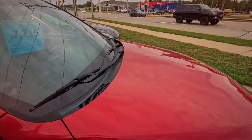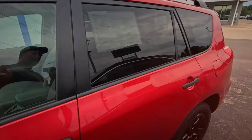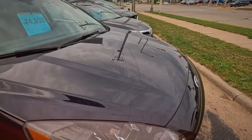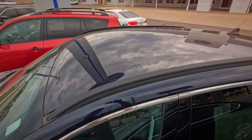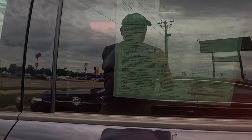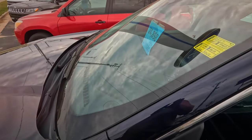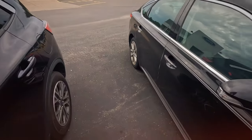And a RAV4. Look at how faded the headlights are. What year is this one? Oh, an 08. It's getting up there. 177,000 miles, also getting up there. All right, Ford. Guessing it's an Escape. I always think that's a Porsche wannabe front end, but hey, a Porsche is a Ford wannabe front end. I'm not sure which. Got some hail damage, looks like. 16,000 miles. 2021. Says lease vehicle. Nothing else marked off. All wheel drive. You got 40 on the window sticker and 25 up there. Nice interior. I don't know if this is one they've sat in a while, that they've got it marked down so much, but 16,000 miles, it's pretty low.